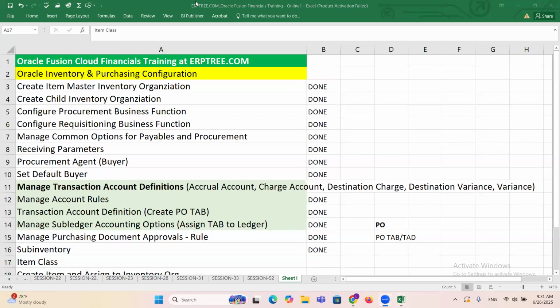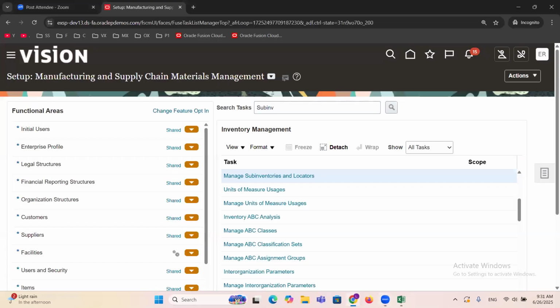Is there any issue with the instance? Two instances: one instance is down, the other we are not able to log in, and the one that you are using seems to have some issue. What issue do you have with this instance? For example, I did the rapid implementation.